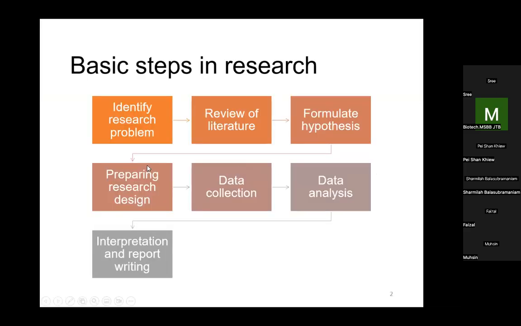All right, I hope that you still remember this basic step in research. So we are at this particular part, the data collection up to data analysis. So we need to know how to collect the data. Previously we already learned the methodology, what kinds of methods are available for us to generate or collect the data. Now, what kinds of data are going to be generated, how we collect that, how we analyze that, including the storage part or managing the data and so on. Last but not least, later on is interpretation and reporting.